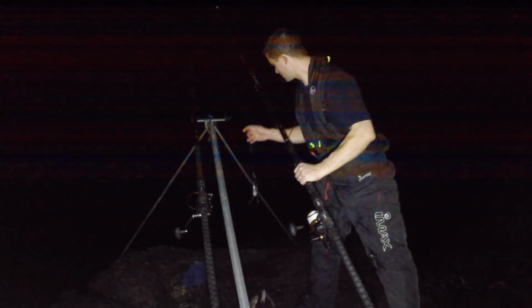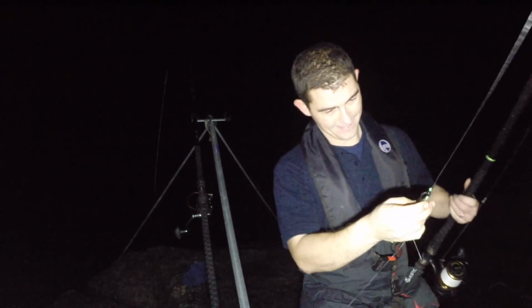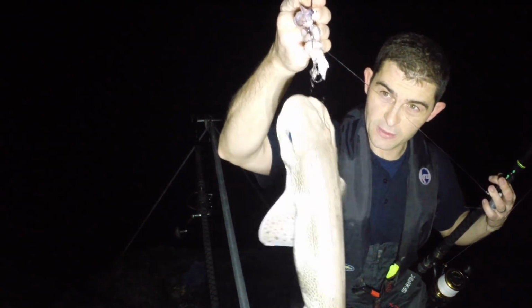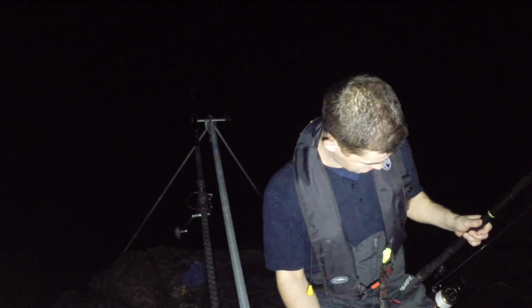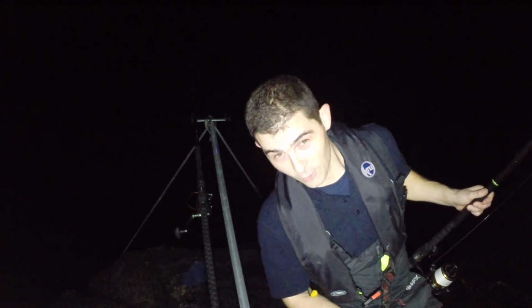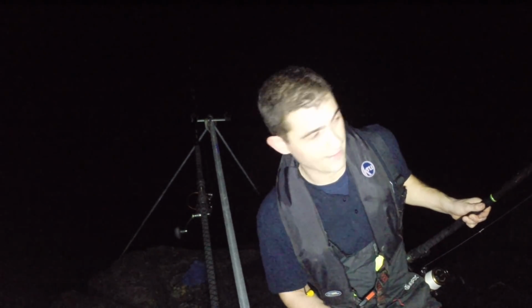Right, you can see the up and over rig with the whole calamari on a panel hook is also just picking up dogfish. See there, look, it's picked up the bottom hook. So that's 4 dogfish in the last 4 casts. Now, I'm not staying here to catch dogfish. I've got half an hour walk back to the van and I've got an hour drive back to the house. I think I'll call it a day.